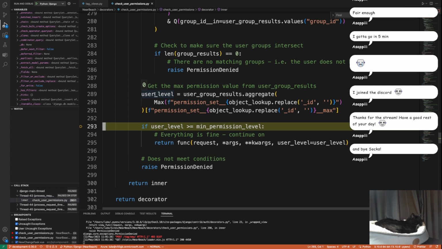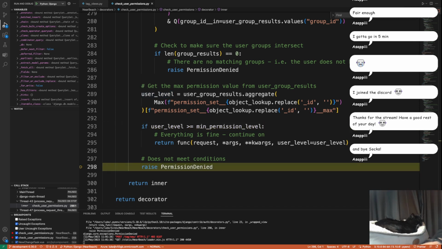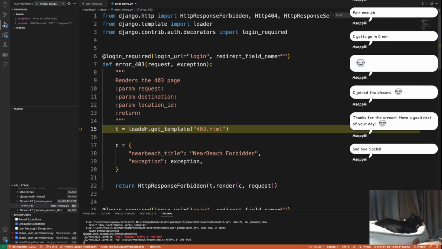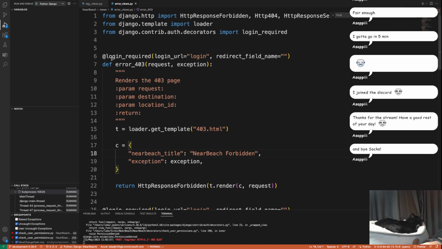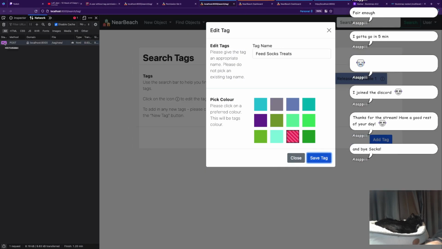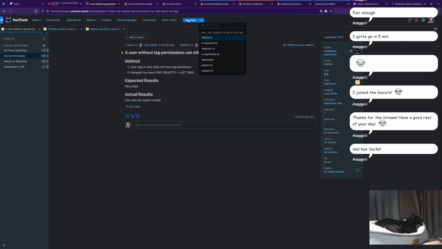Okay. In this sort of case, this probably isn't going to work. We are probably going to put in a bug. All right. Yes, it is going to raise permission denied, and then it goes to 403 and all that kind of stuff. So if we go over here, we've got a 403. We're probably going to have a custom one for tag, or I don't know if we could hijack something else. But this is the bug. This is actually a major issue now.